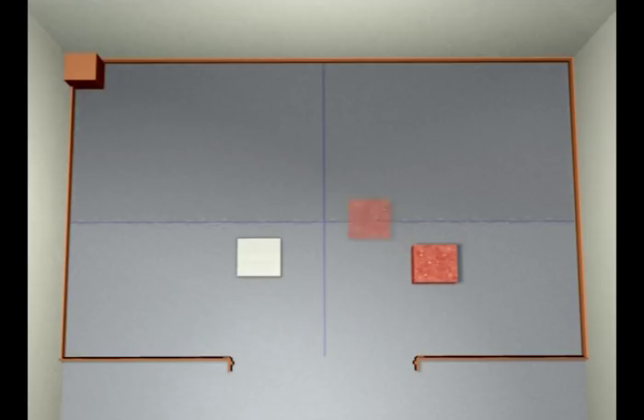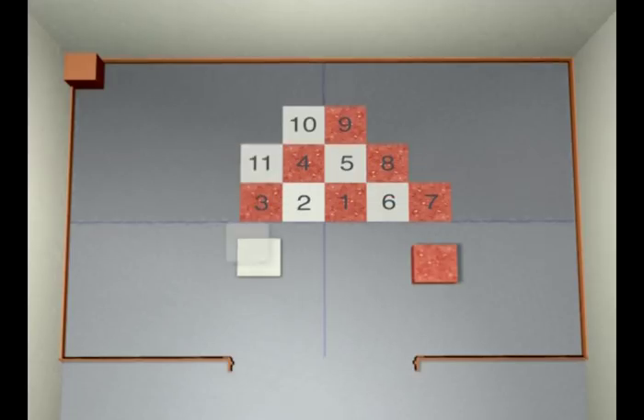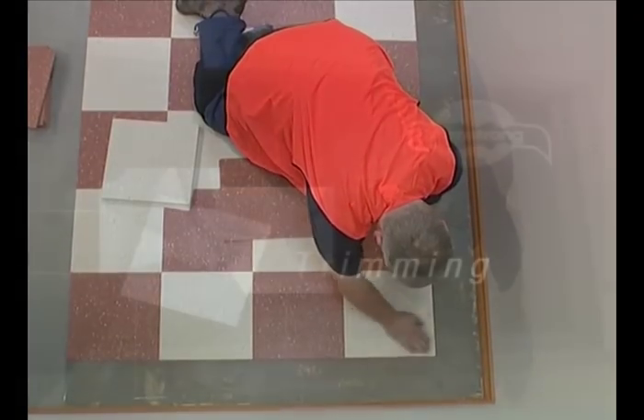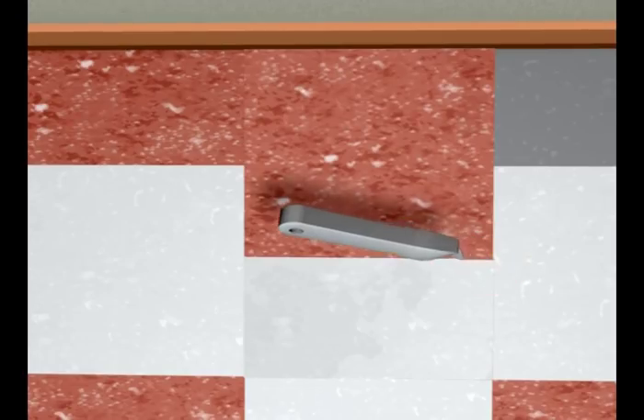For best results, don't slide the tiles but place them in the correct order. To trim the tiles, use the Equal Overlap method. Start in the middle of the room to minimise off-cuts, and place a tile directly on top of another. Place a full tile against the wall and score a line with a sharp knife. Gently snap the tile along the line and fit the cut piece in place.